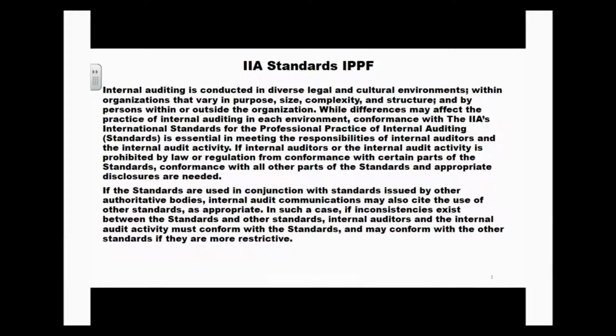Or just for more or less 3 or 4 months, so you can figure out what's working in the whole process. The standards are used in conjunction with standards issued by other authoritative bodies. Internal auditing is still in a developing phase. If we can get something out of the CA stream, we use it. If the external auditors want this and that, how can we use that sort of information to develop our own profession?